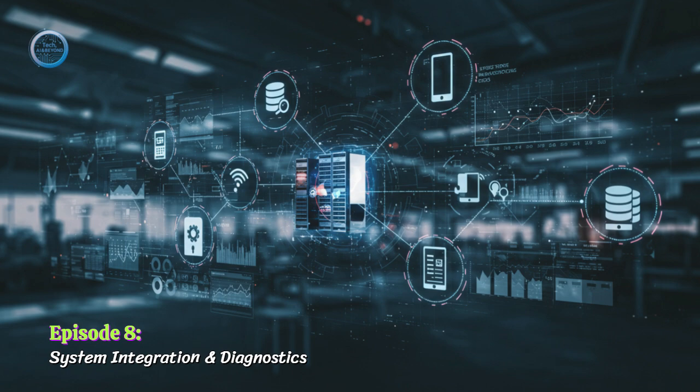Pressing the power button signals the PSU. The PSU does a quick internal self-check, to make sure its own voltages are stable. If everything's okay internally, it sends a signal called power good to the motherboard. Power good, okay. Once the motherboard receives that power good signal, it immediately activates the CPU, wakes it up. The CPU's very first instruction tells it to start executing code from a special chip on the motherboard, the BIOS, or more commonly now, the UEFI firmware chip. That firmware is like the system's fundamental pre-operating system brain.